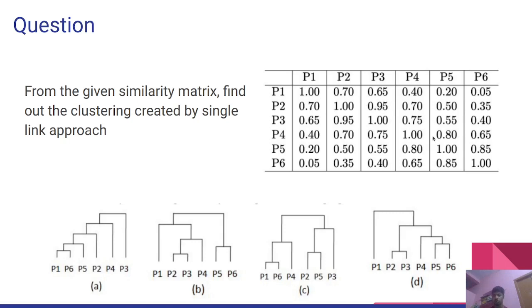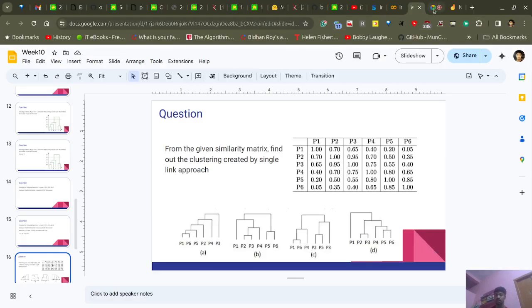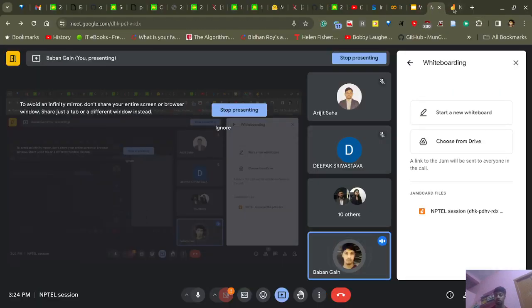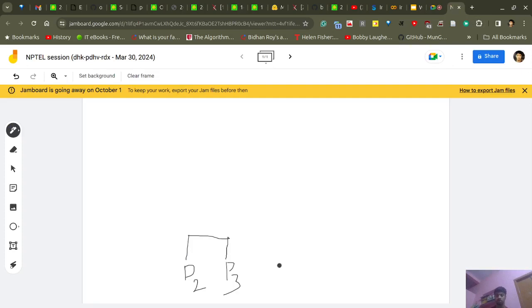I got 0.85, yeah, 0.85 is there. Anything else which is higher than this? I don't think so. Okay, so let's go ahead. P5 and P6. Okay. So P5 and P6 are not related to this.